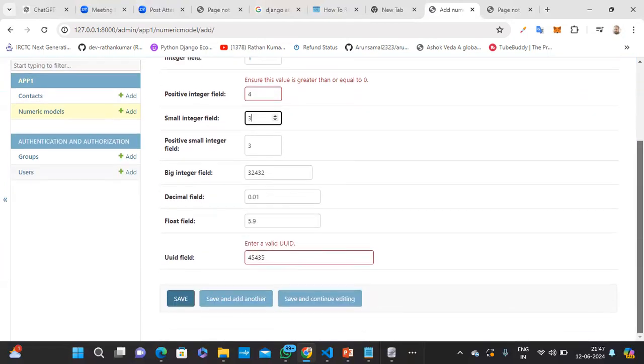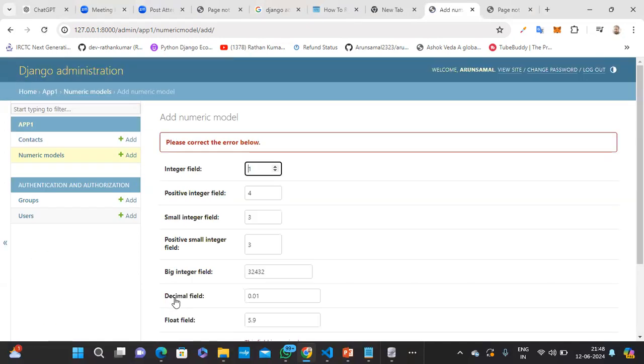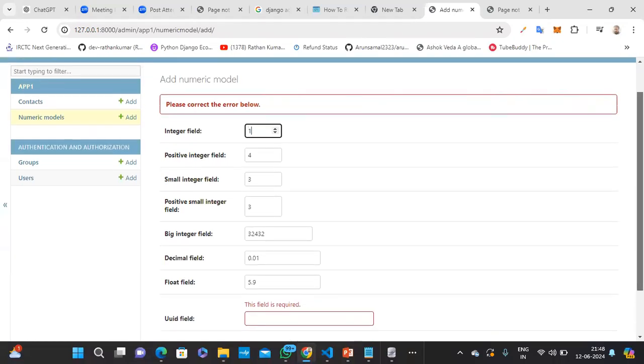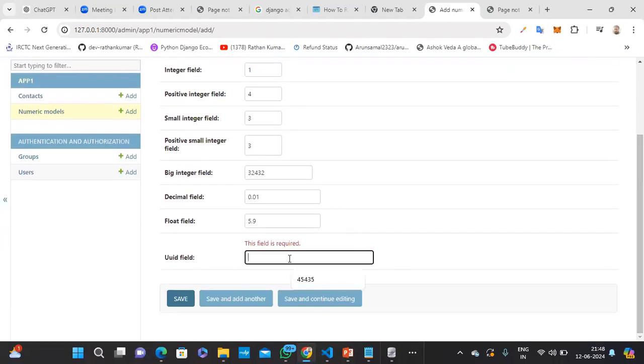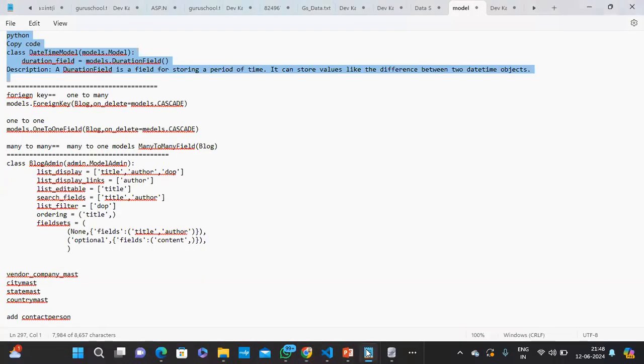Let's try this. And here, enter UID, what is that field? Unique number. The integer field means 1, 2, 3 like that. No? UID field, what is that?